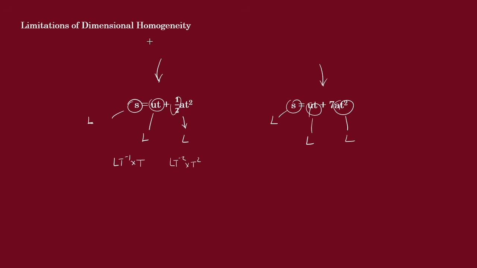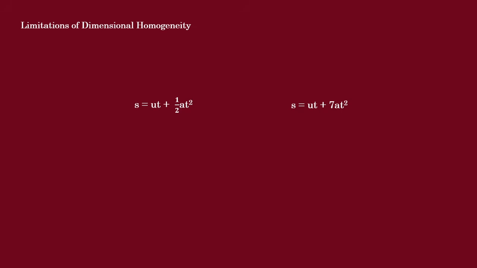So the limitation of dimensional homogeneity is that it turns a blind eye to constants, physical constants in equations. So this might as well be s is equal to ut plus pi at squared or something like that, and this will pass the homogeneity test. So it is not a conclusive way of determining equation correctness, because this is a limitation. It turns a blind eye to crucial constants. We know that this is definitely wrong. But by turning a blind eye to this constant, we're able to show that some equations are wrong, but we can't determine with absolute certainty that the equations we're testing are, without a doubt, correct.